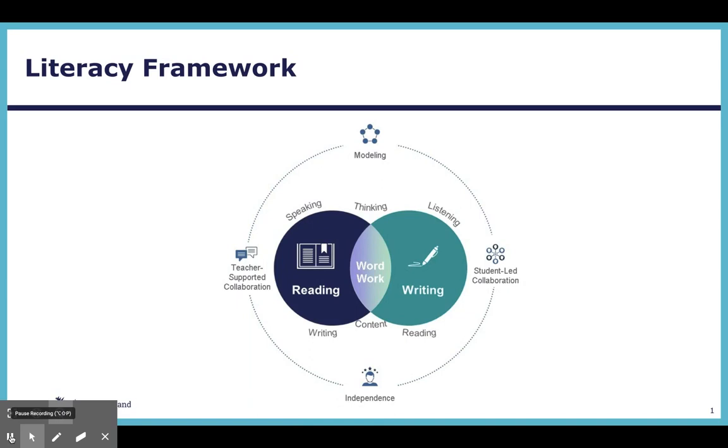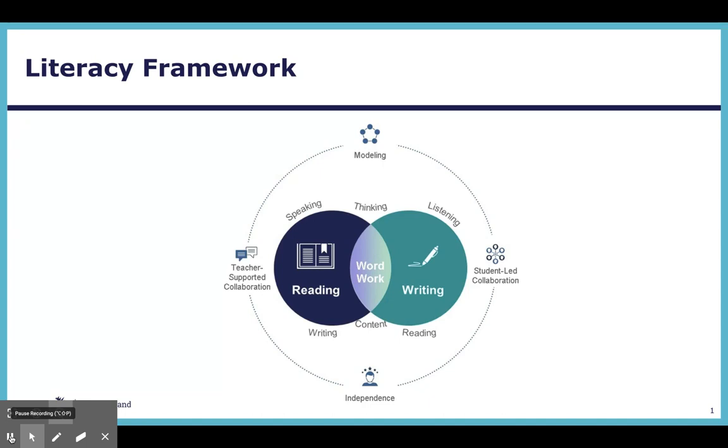Let's start with the literacy framework. The literacy framework centers around the concept of gradual release. This begins with the teacher modeling, or the I do of a given skill, demonstrating for students how to engage with the content. Examples of modeling may include annotating a text for genre-specific characteristics, using context clues to determine the meaning of a word, or using an outline to organize ideas for a writing task.